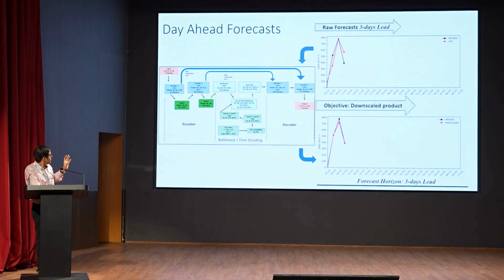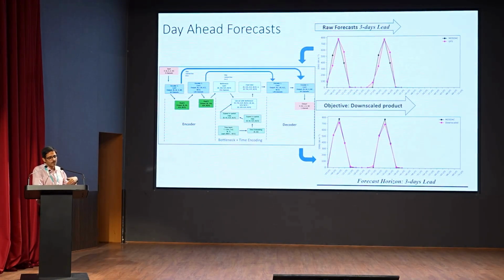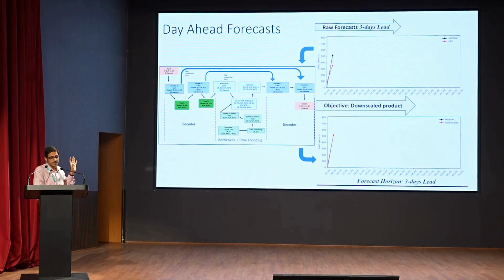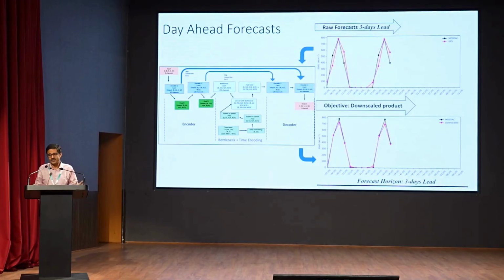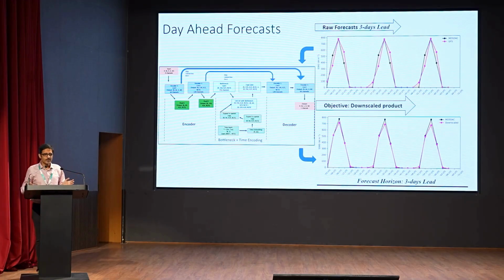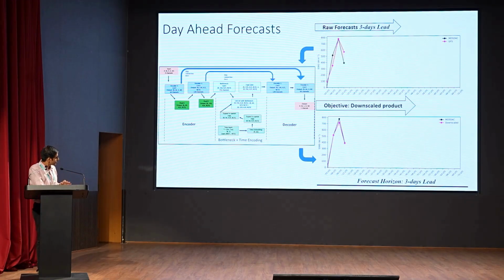Then we used day ahead forecast. Day ahead forecast means how you can improve the 1 day ahead forecast. On the top plot, you can see the forecasts generated by different operational models, which are coarse resolution. But we have used machine learning. I am not going into details of the model, but when we use that, we found that we can significantly reduce the forecast error. These are for the entire western zone. In fact, in the last 2 days we had a detailed meeting with Grid India. Grid India officials came to us, and they are very happy. So they would like to start using the western zone results for their work.